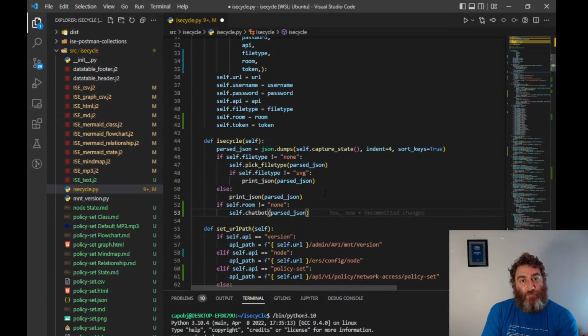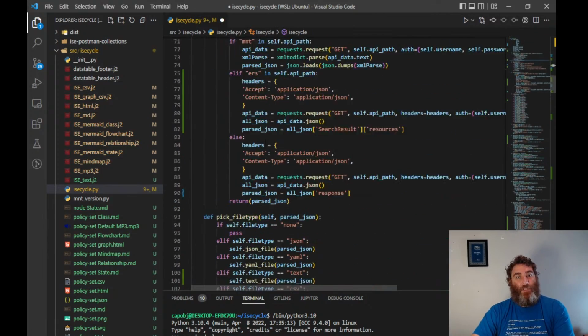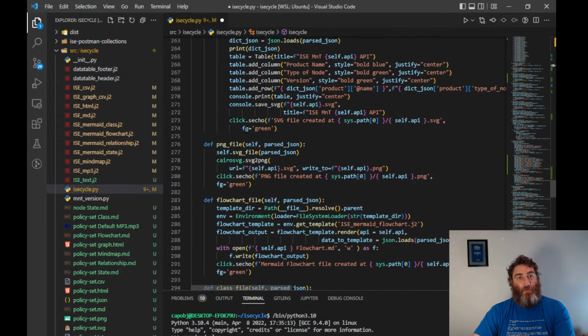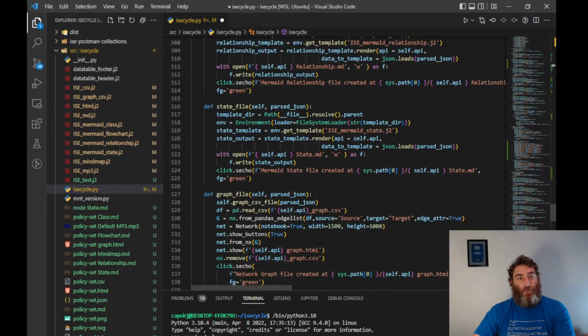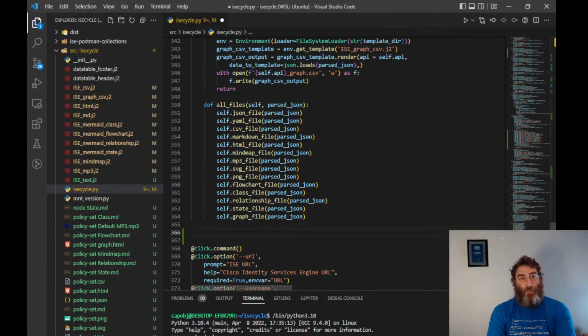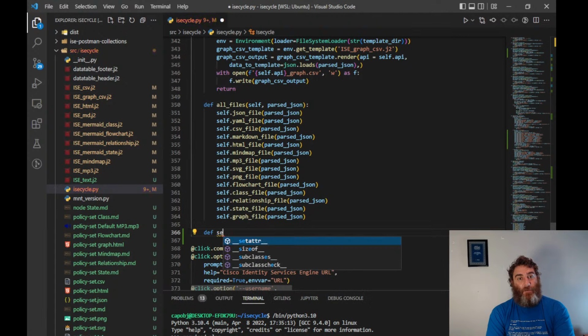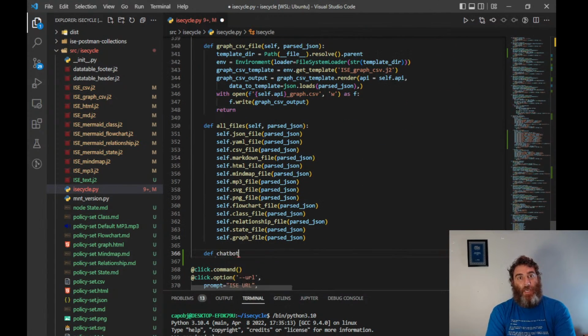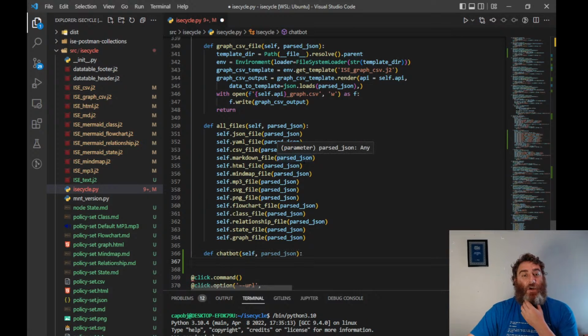So if self.room does not equal none, call the self.chatbot. So let's write this chatbot under our files here. Define chatbot self parsed JSON, and here I'm going to refer to some existing code.